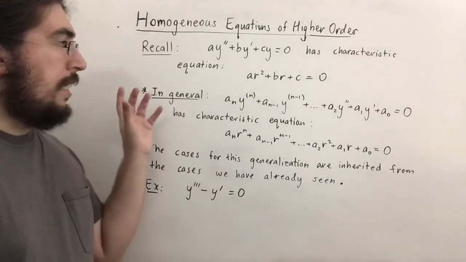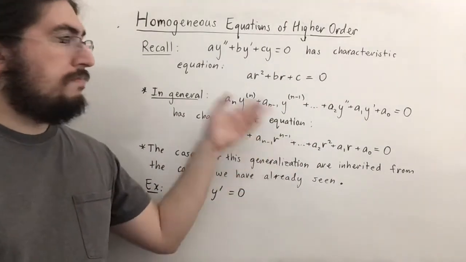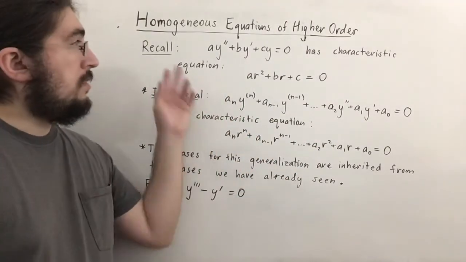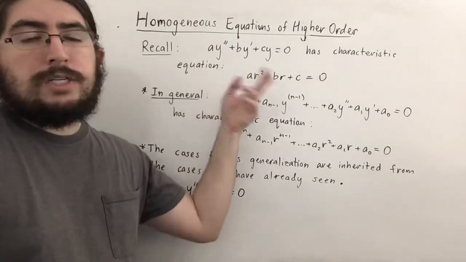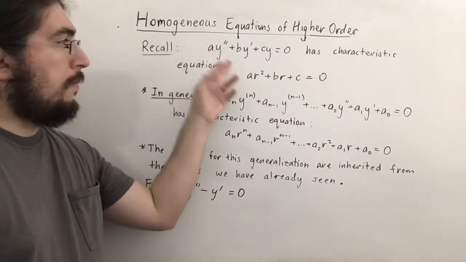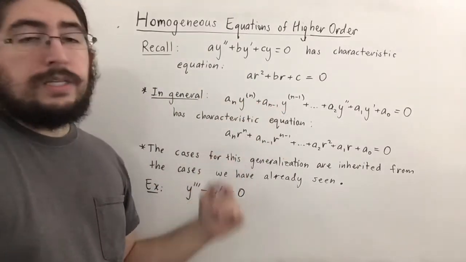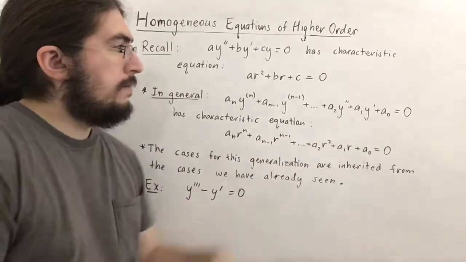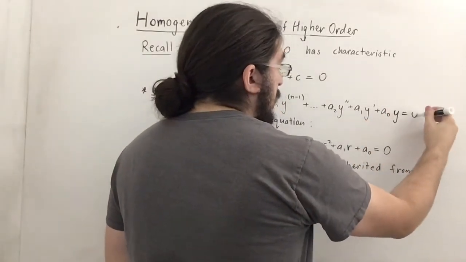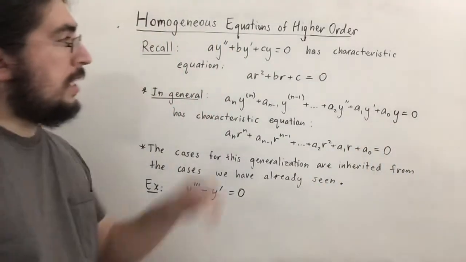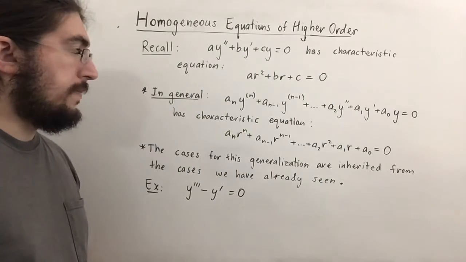Now again, in general, this differential equation has a characteristic equation, which is kind of what you'd imagine it to be. Just replace all of the y with however many primes with r to that power. So y double prime goes to r squared, much like y to the n would go to r to the n. And there should be a y here, sorry about that. This corresponds to no power, just like cy corresponding to just c in the polynomial equation.